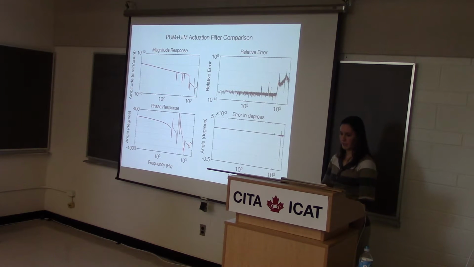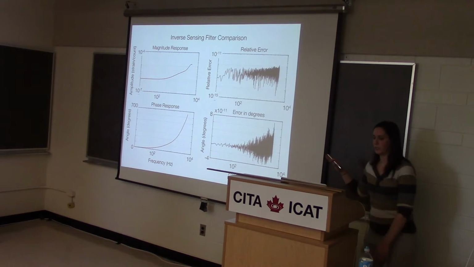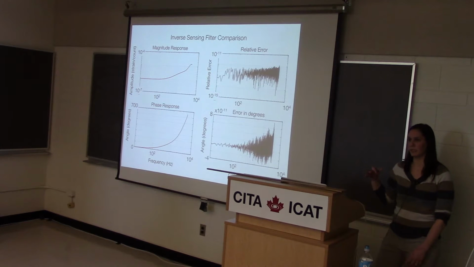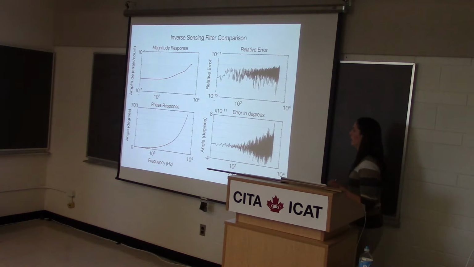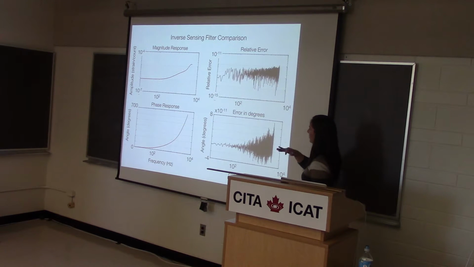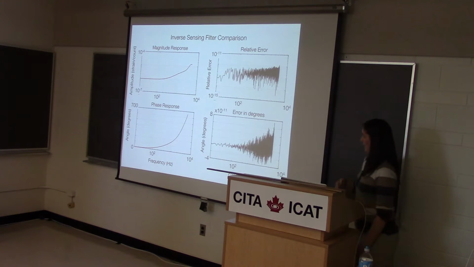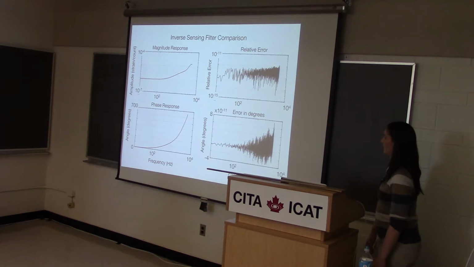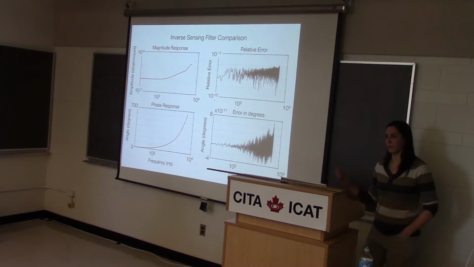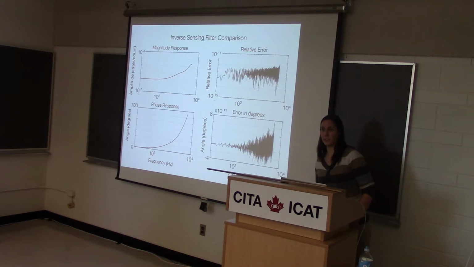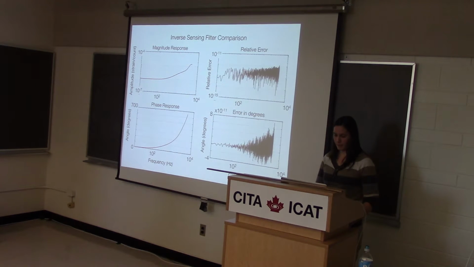And then finally, the inverse sensing. If you noticed in the equation for computing delta L external, it's not the sensing function, it's really 1 over the sensing function that we need. So what I've plotted here is the inverse sensing function. And then you can see we also have excellent agreement in magnitude and phase. So our FIR filters are very good. They don't really add any additional errors to our final calibration errors. Okay.